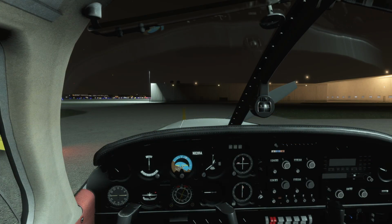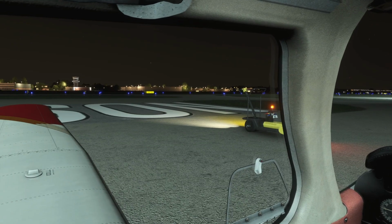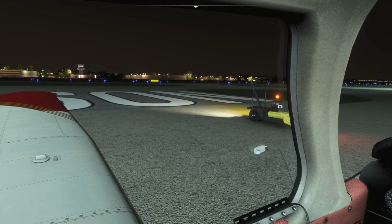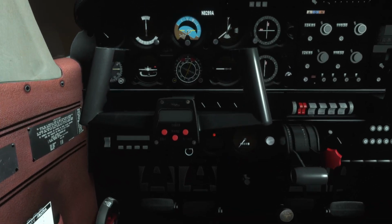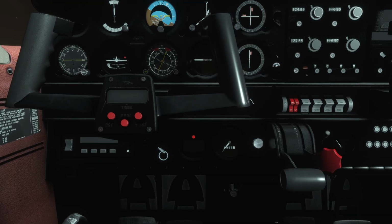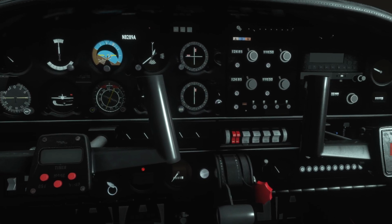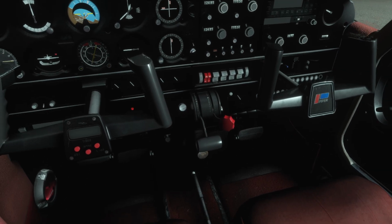The Piper Warrior was recently updated for Microsoft Flight Simulator 2024 and released as a free update by Just Flight if you own the 2020 version. So we've got the window open, we've got enough ambient light that we don't need to turn on our headlamp. We'll check that all of our switches are off, circuit breakers are in, mixture is at idle cutoff, throttle is to idle, carb heat's in.